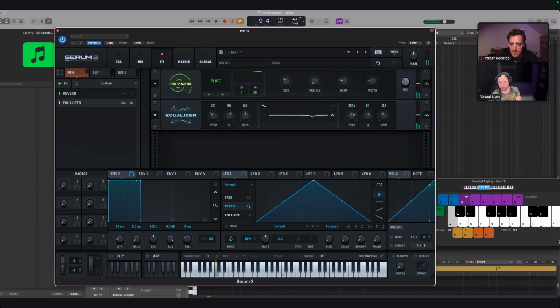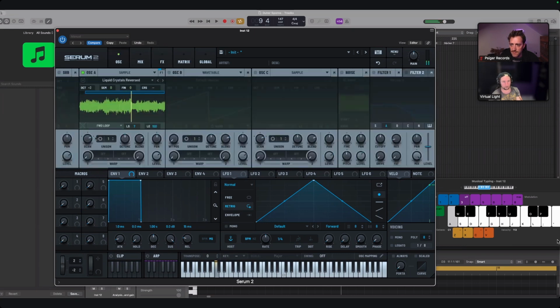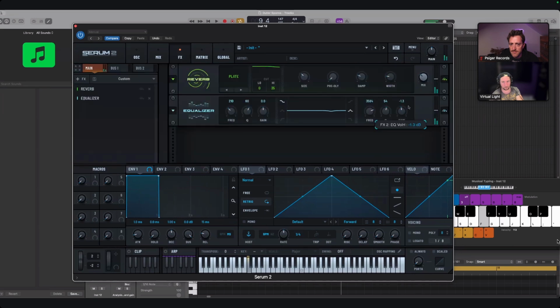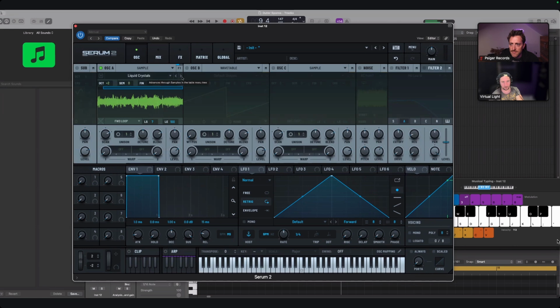I think they're originally made in C. That's really fun.